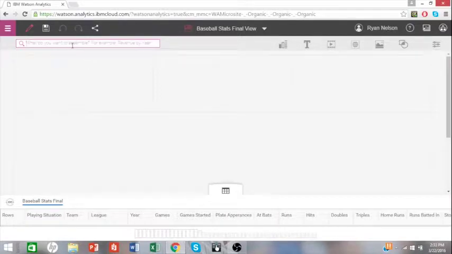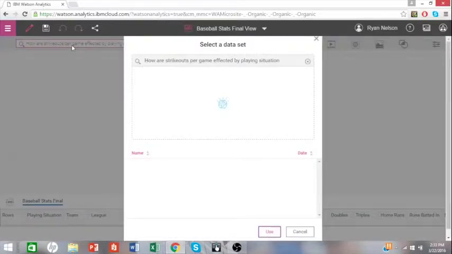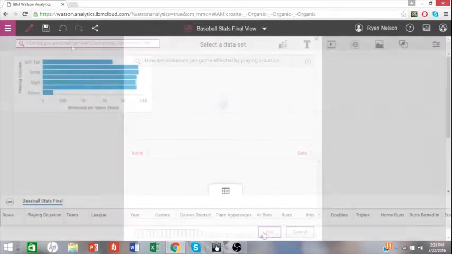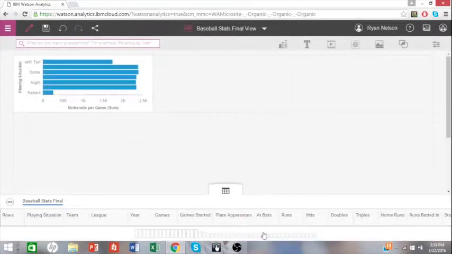So in the search bar, you're going to want to type how are strikeouts per game affected by playing situation, and then hit enter. We'll let IBM Watson work its magic. Load, and there you have it. You'll have a playing situation graph with strikeouts per game.